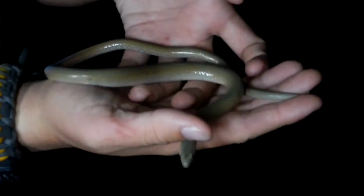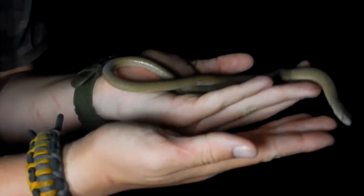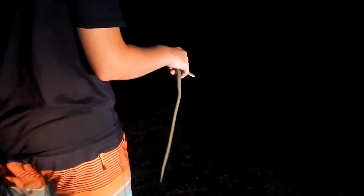So these guys are a very cool animal. They're pretty common. They're probably more common on the east coast than Burton's, although overall not as common. But yeah, there's a nice little common scalyfoot. Daniel will just take him over here. Once you know what you're looking for, then it's easy to spot. See how they blend in there.